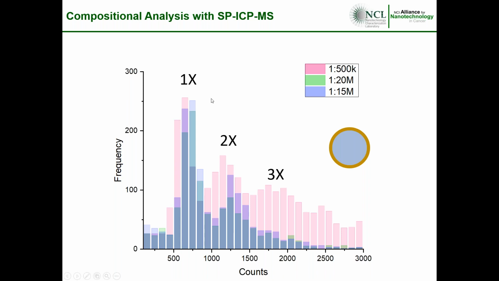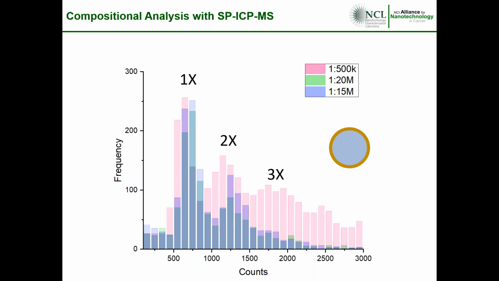So we see a main peak that I've labeled as 1x, and then we see some other main peaks at about 2x, 3x, and in the pink instance, we can see some 4x and some 5x. Usually when we see this through single particle counting, we think, okay, our sample's too concentrated. We need to dilute this down. What's happening is we're getting multiple particles hitting our detector at a time. That's why we're getting these whole number multiples. So that's what we did.